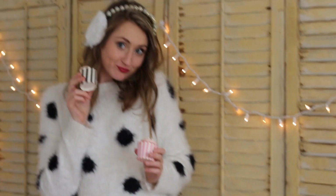Last but not least, I have my sunglasses, and these ones I got from Charlotte Russe. They were actually on sale for $1.99, so I thought that was such a good deal because they were so cheap and look very similar to hers.